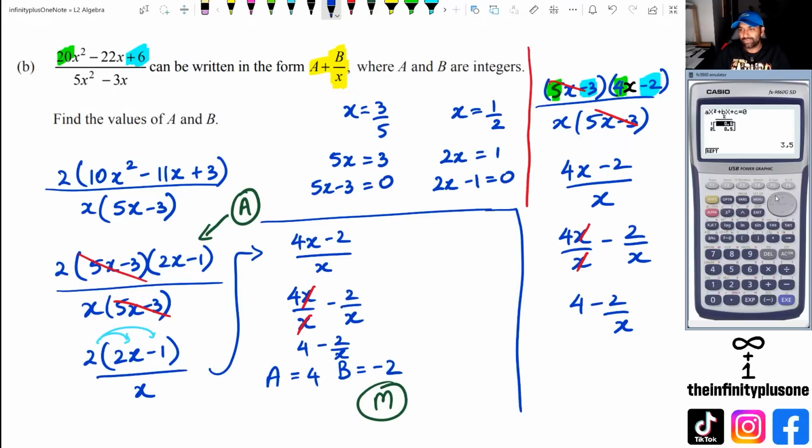And also with the calculator, when you factorize, sometimes you've got to be mindful of the coefficient, right? Because that 4x minus 2 has got a 2 coefficient. So what do I mean by that? Let's say instead of 10, -11, and 3, we actually put down 20, -22, and 6. What happens is you still get the same answers as when it was factorized. So it's just something you've got to be aware of. That's why I always say the more practice you do with these questions, you can start figuring out your own shortcuts. All right, so let's go to the next question.